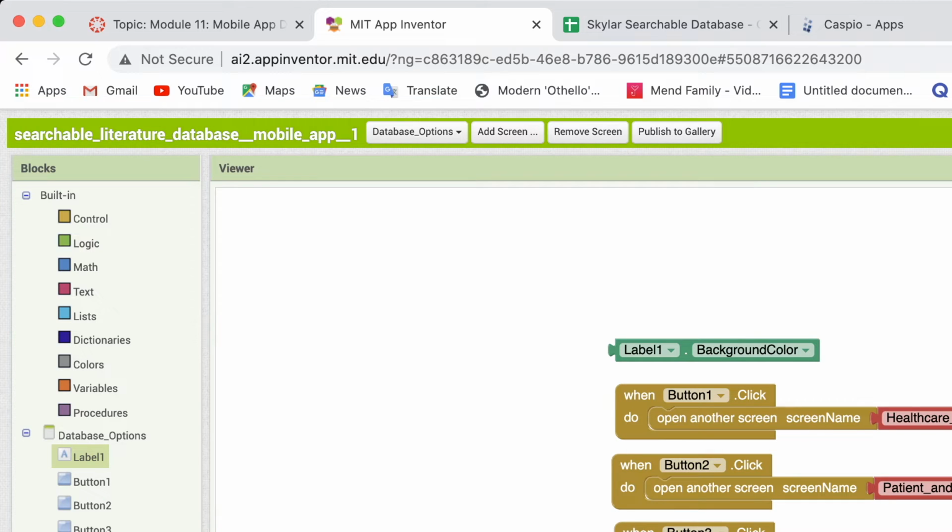And you can see here, in order for the buttons to actually move the user forward, I chose the same links as the previous screens and just directed them to the next page, depending on their choice, whether they want to go to healthcare professionals or see articles made by patients and clients. And then also you have the third button, which is the back or return button, that will take them back to the introduction page.